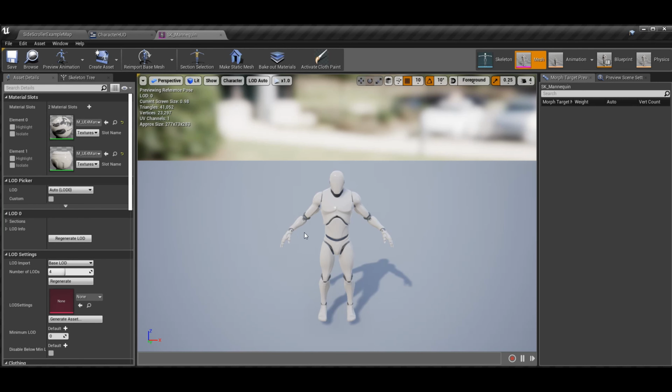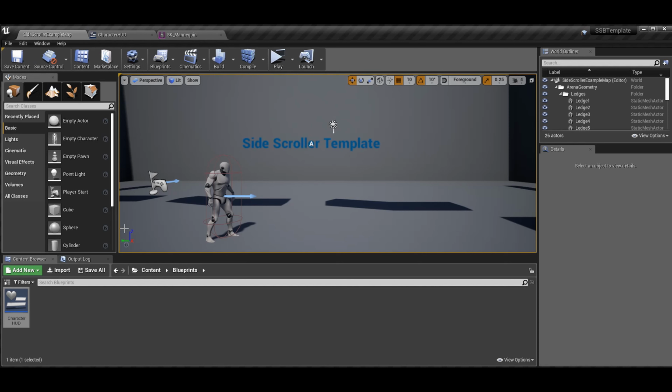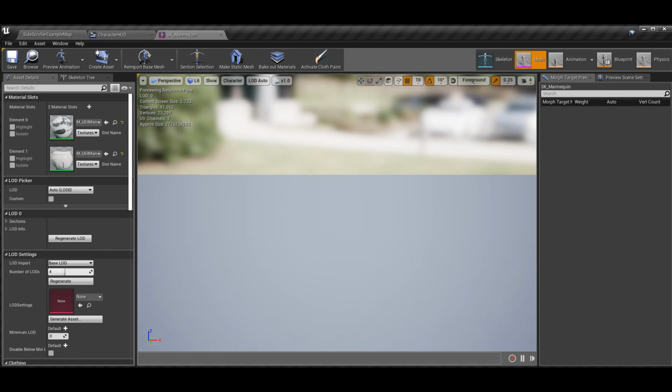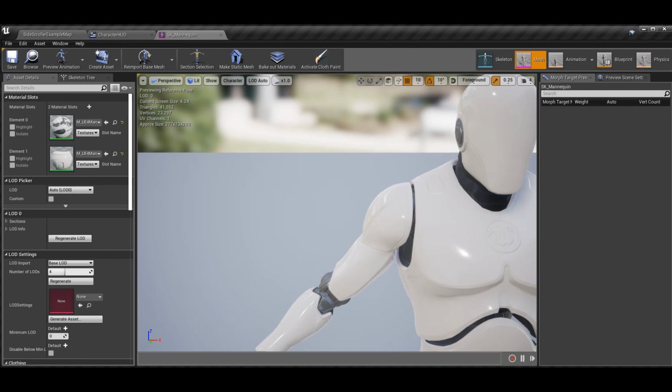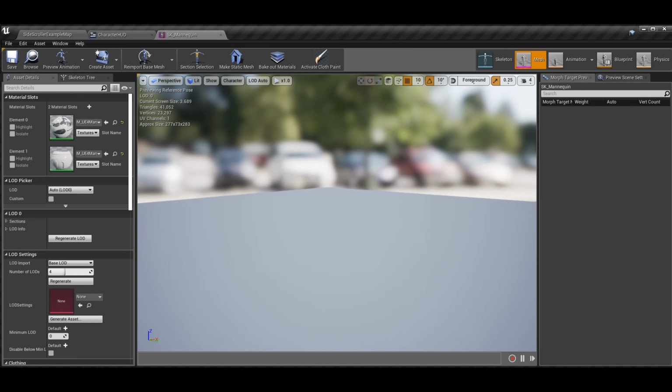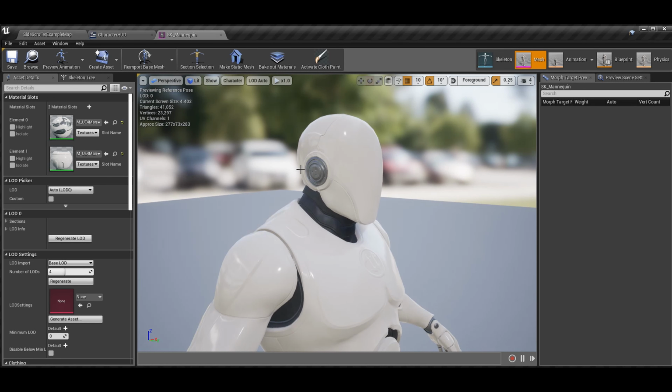So all I did was scroll into this guy, and here I'll help you find him. So if you're using the template that I am, you go into mannequin in content, characters, mesh, and then this guy right here, skeletal mesh. All I did was zoom into him, move over here, and just, you know, take a shot of whatever looked good. It was about here. So you can get a screenshot if you do FN print screen or Alt print screen, depending on what you're on.